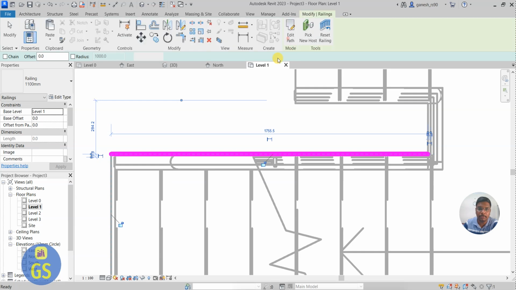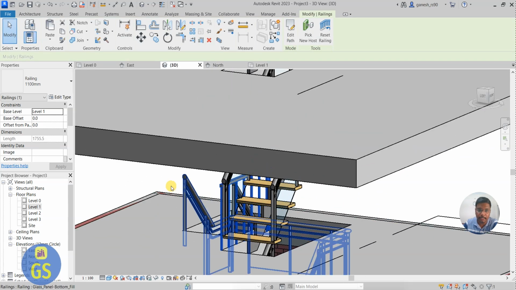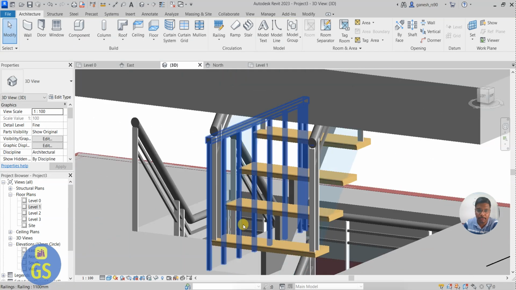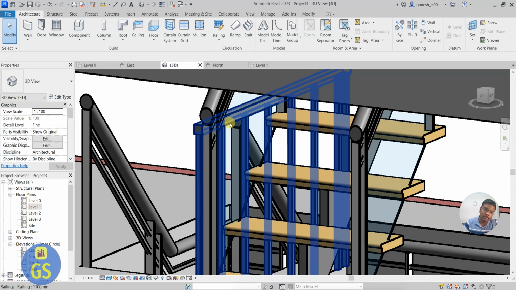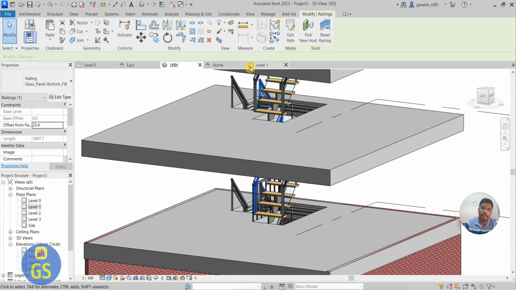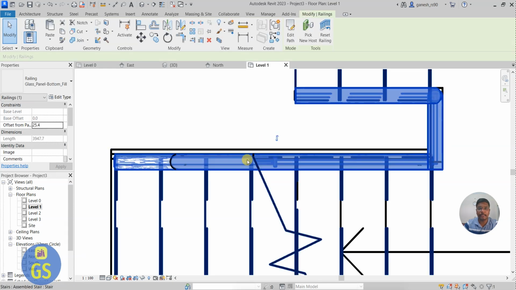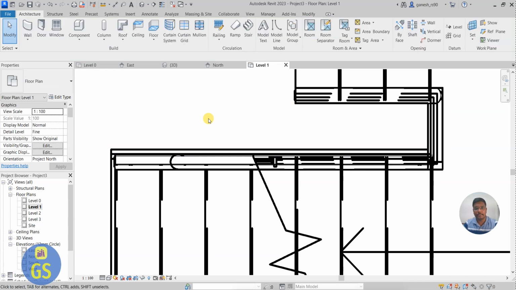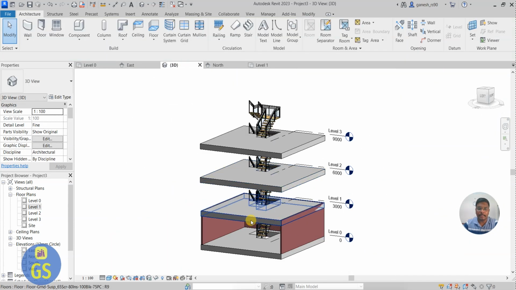Okay, just click OK. Now you can go and see over here, you can see the handrail portions. So this is just for safety purposes, in order to avoid slipping, so you can add a handrail on this part. Now you can copy this handrail and replicate it in the remaining levels. So this way you can do this part. I hope this is clear to you, how to add handrails and a shaft opening for buildings.